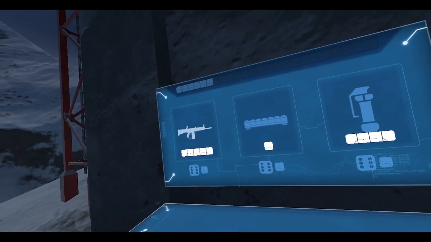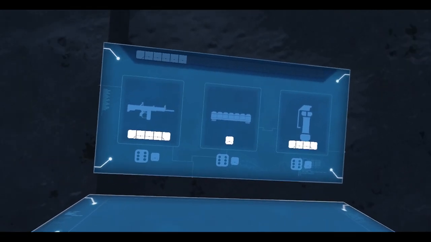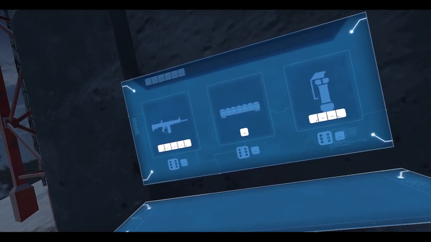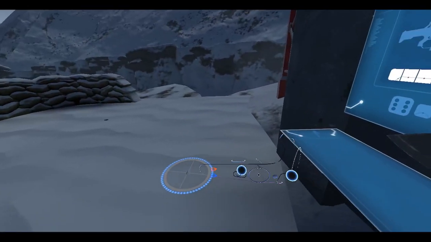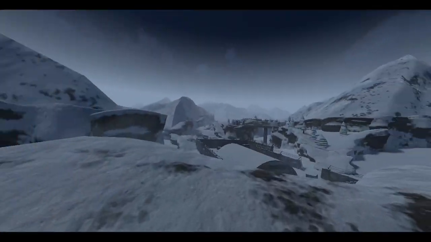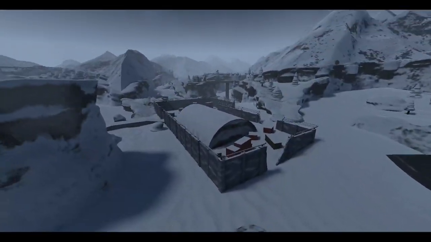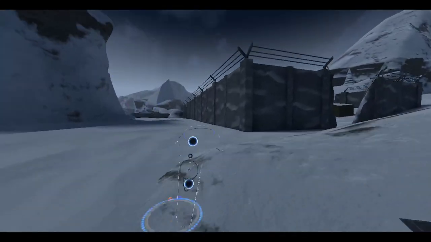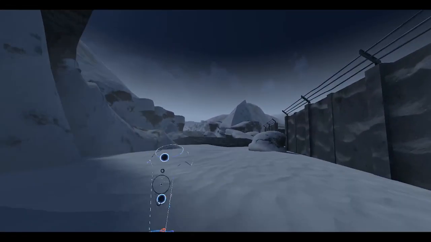Do I need one of these? 6, 5. I don't know. Maybe I'll get one. No, you know what? We got one more supply point, so let's go check that out. I'm gonna go ultra mode here and just keep running. Let's not fight any patrols.